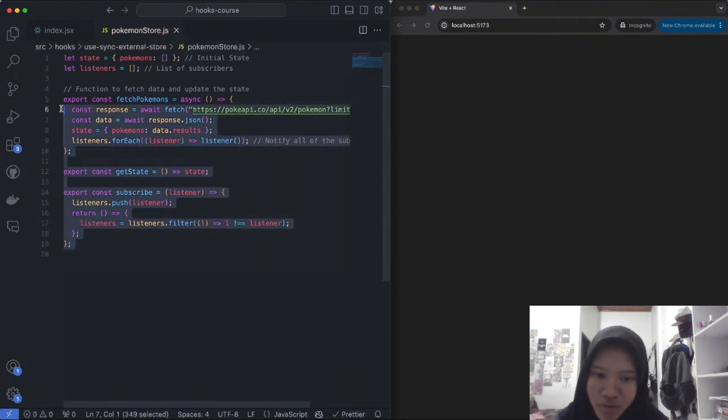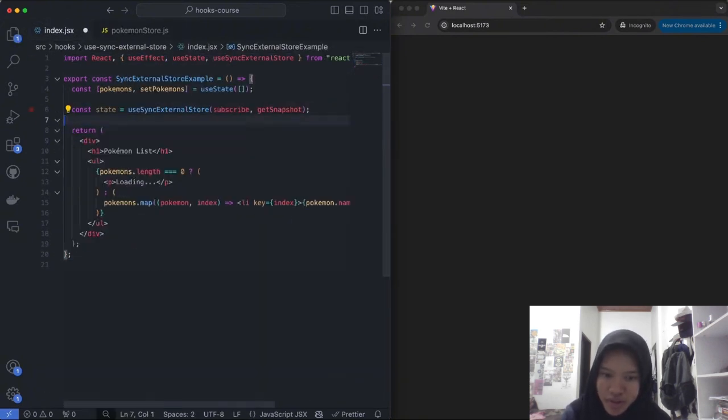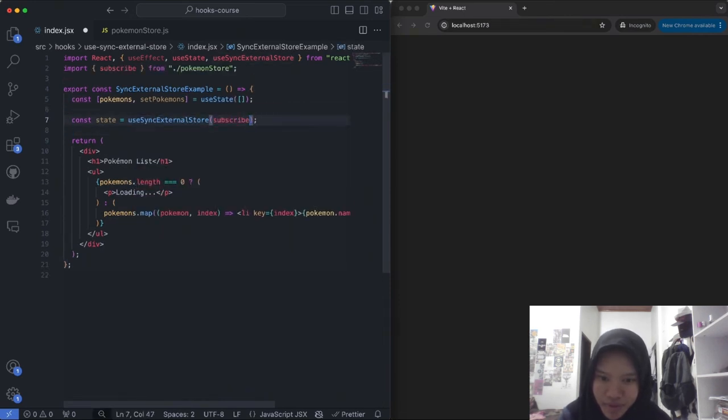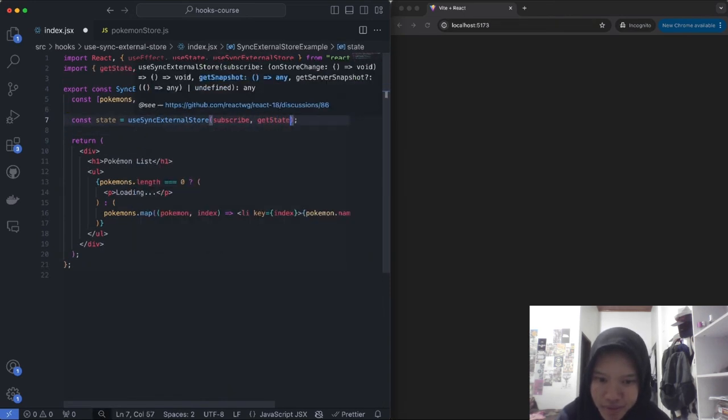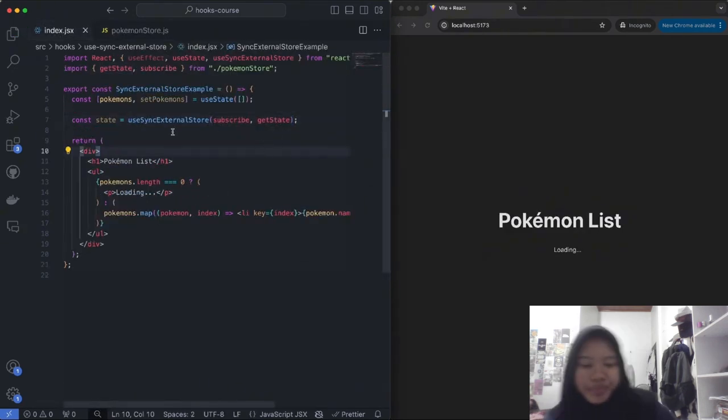So it's just some logic to keep it. I know it's a bit confusing. I recognize that, but this is a very common pattern that you might see when creating a store like this, and it makes it very easy because now we can remove all of this logic from here directly, and in this useSyncExternalStore, we can grab the subscribe function from that file. We can also get the getState function, the getter that we created, from this file as well. Now we'll delete the state.